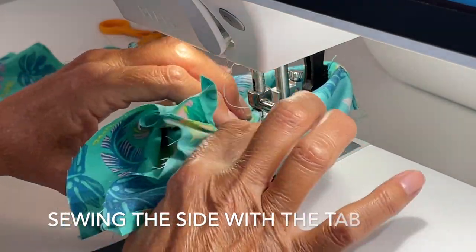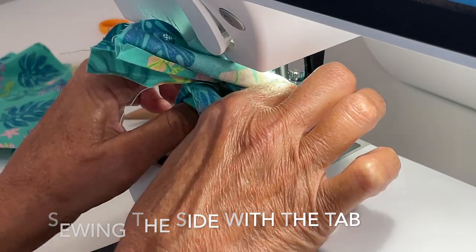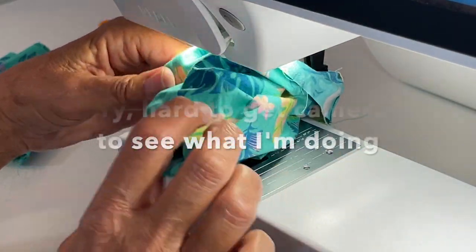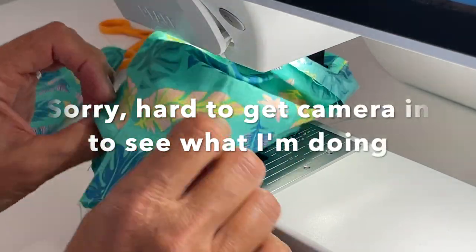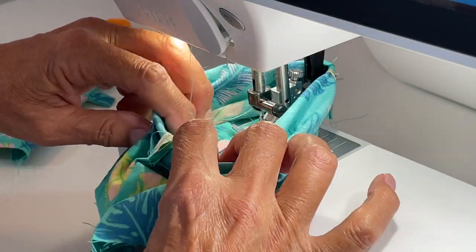And once you've got this far down, feel inside here where the opening is, and let's tuck it to the right side out. And then it's just a little easier to get further down. Let's open it up, look inside again.